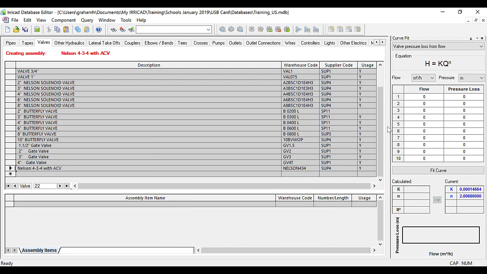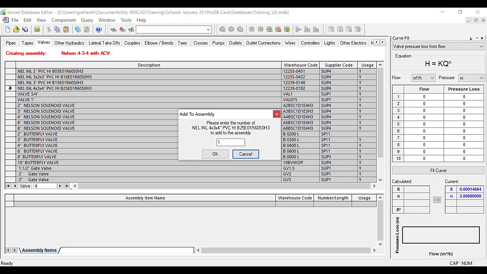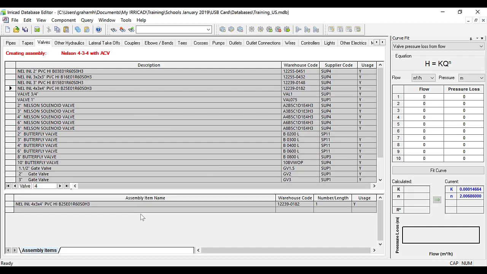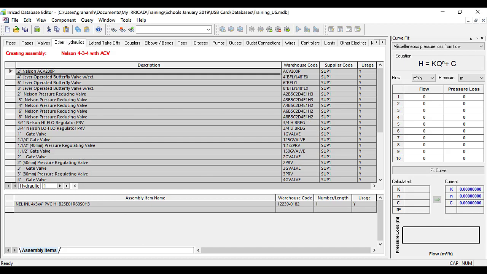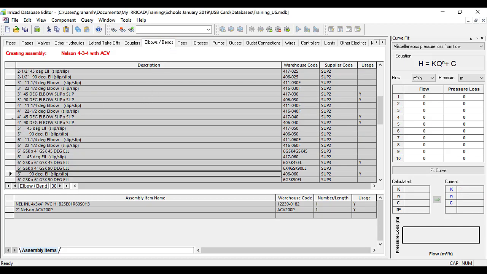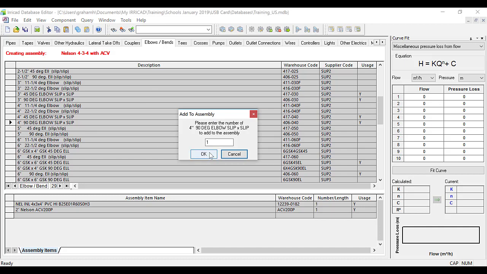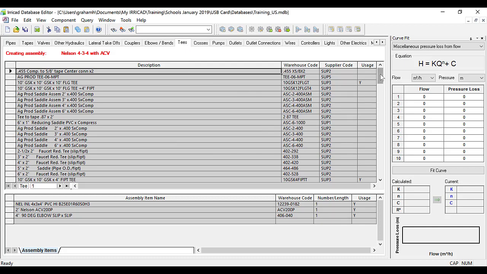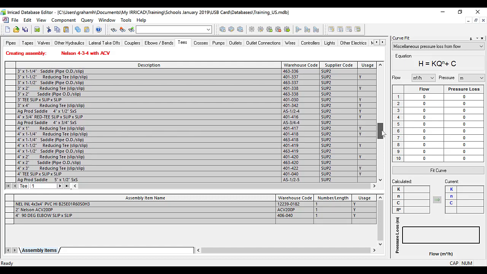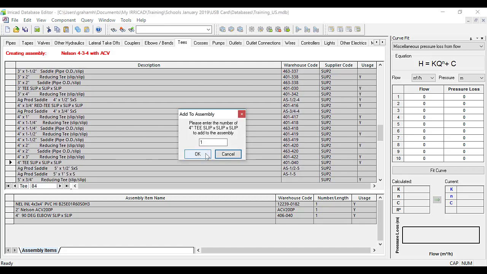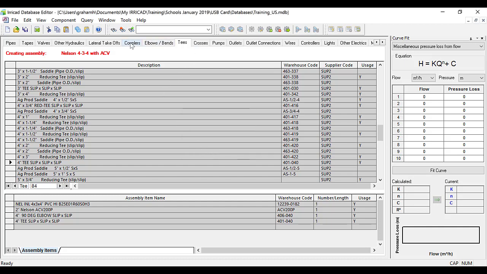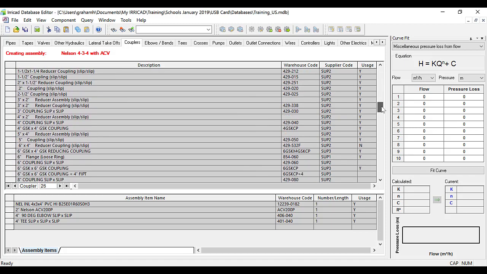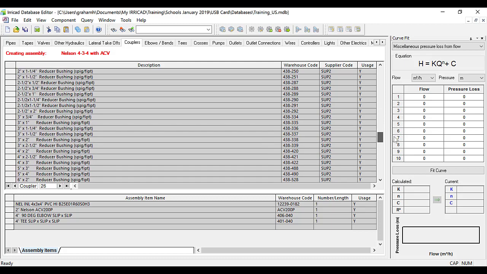Now we need to add the valve that we're going to have inside it. So we click on that valve and say we want one of those. And here we can see the list being built at the bottom. We want to include an air control valve, one of those. We need a 4-inch elbow, one of those, 4-inch 90. We need a 4-inch tee, one of those. And we need, from the coupler database, a 4-inch by 2-inch slip by female thread reducing bush, one of those. So here we have a list of the components and the quantities of those components.